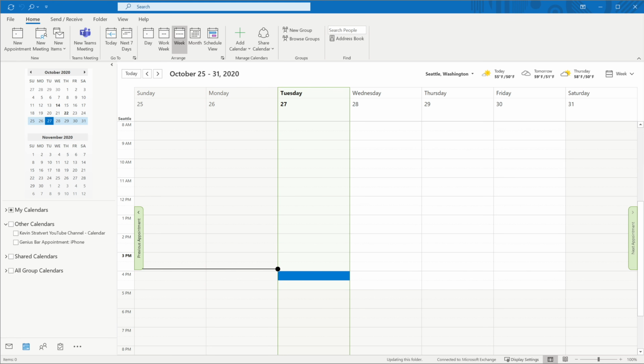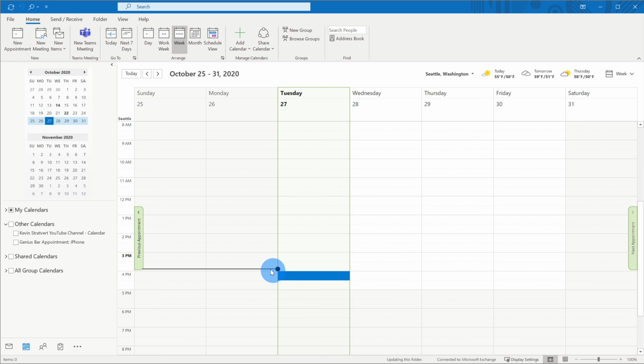Tip number 18, you can add additional time zones to your calendar to make scheduling meetings easier. At the Kevin Cookie Company, we're opening a location in London and I need to schedule meetings with those teams in that local time zone. Now I'm based out of Seattle, so I see my times up on the side, but I want to make sure when I schedule it works well for them.